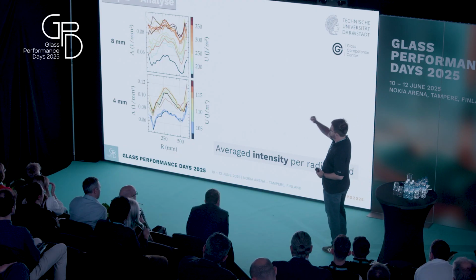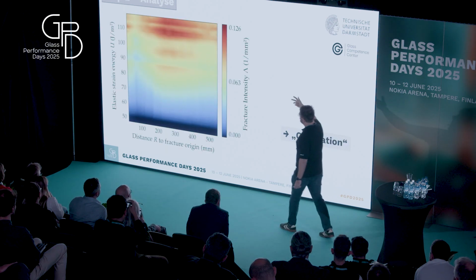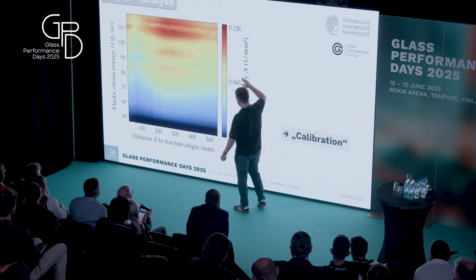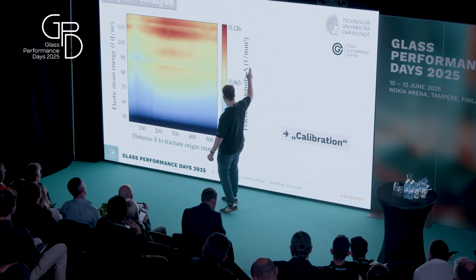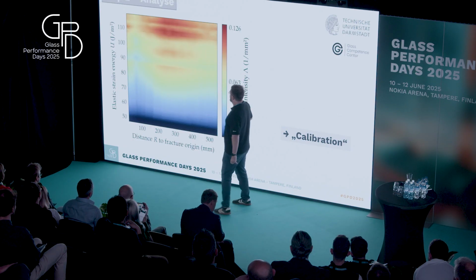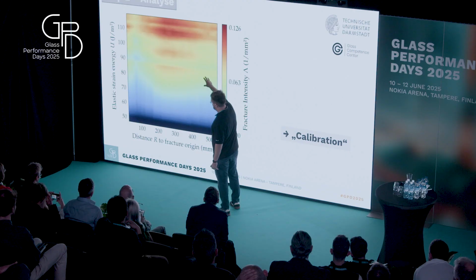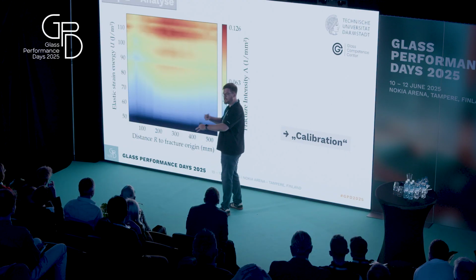If we switch the representation here, because that gets a little bit easier to read, we are now switching the colored values of this matrix-like form into the fracture intensity, so the value or the feature that we want to analyze. We put that in this matrix form. You can imagine that each of these pixels in here is stored in the matrix.